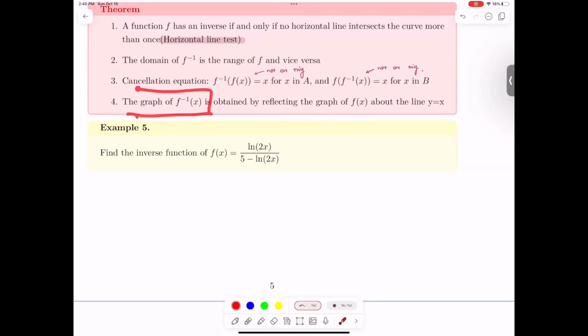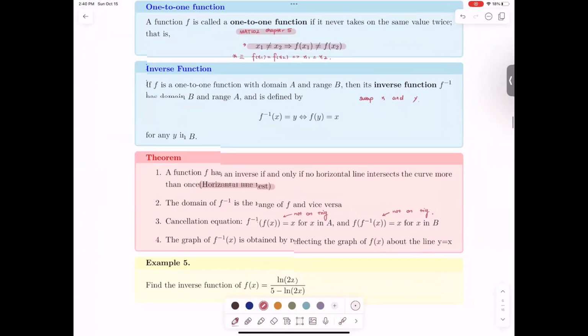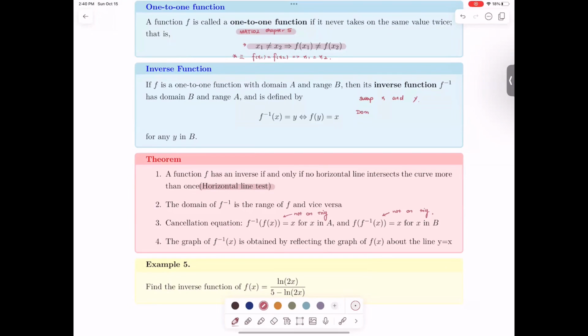And also the graph of the inverse is symmetric to the original function with respect to y equals x. It's something you should know as well. This I should write down. If f is from A to B, then f inverse will be from B to A. The domain of f is A, the range is B, then f inverse is from B to A. Again, in calculus, they basically consider the image of a function as the codomain.